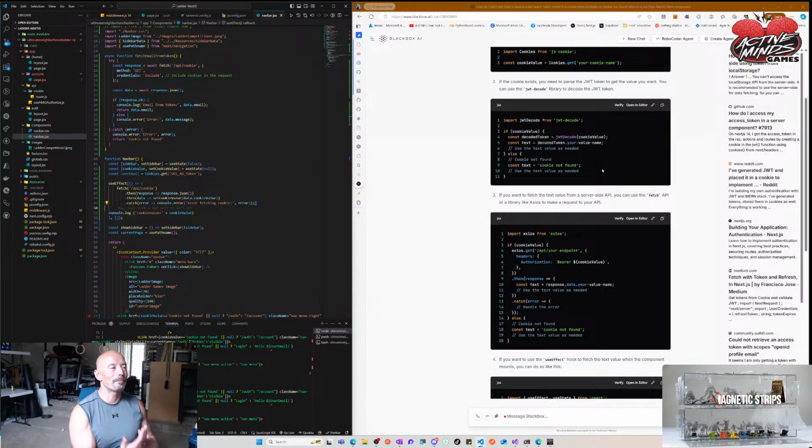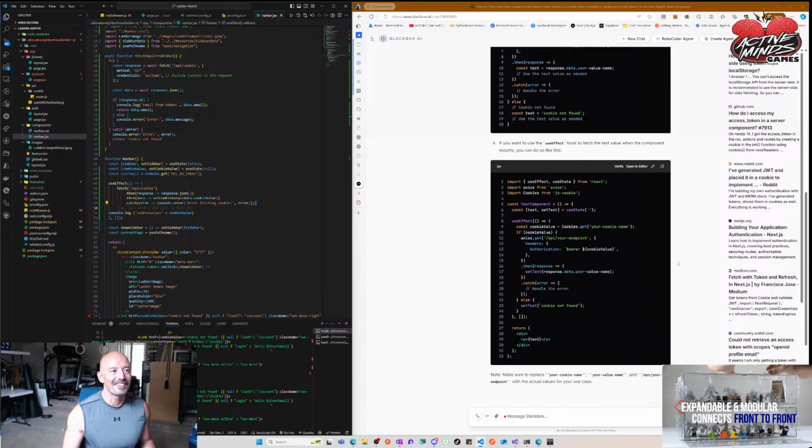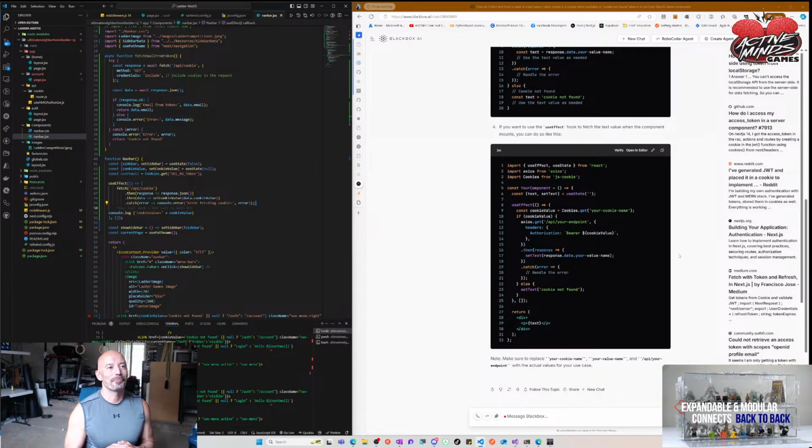Because I don't want my individual components like navbar JSX decoding cookies, trying to read the cookies, and doing all this crap. I just want it to do it, you know.